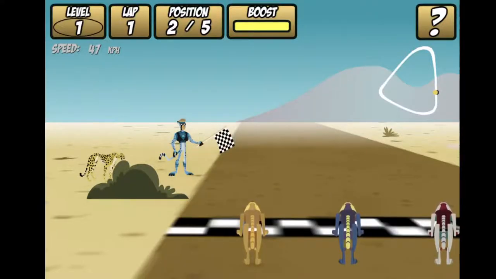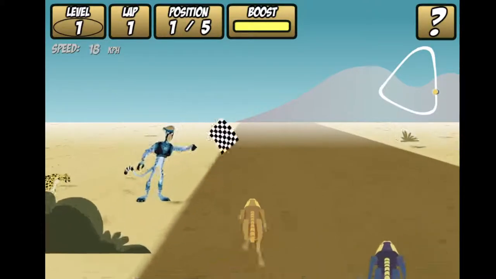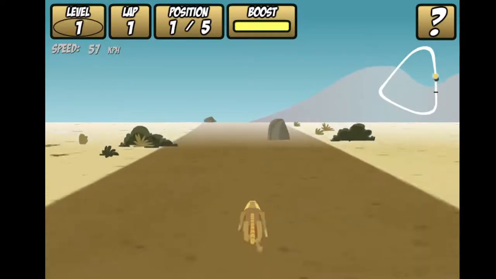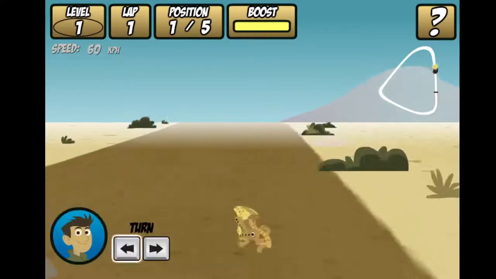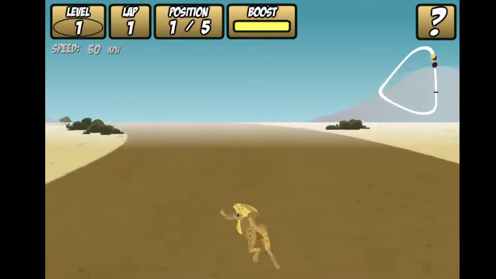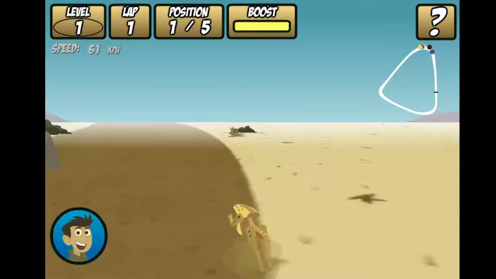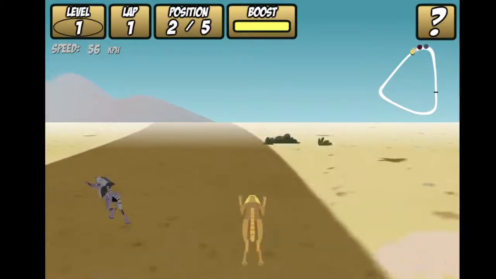Cheetah racers ready? On your marks. Get set. Go, go, go! Use the left and right arrows to turn. Whoa, stay on the track to go faster.